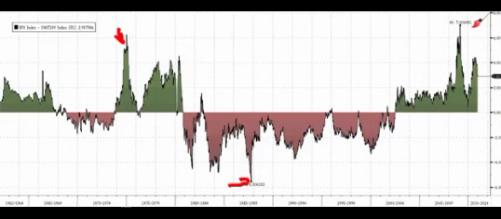And the interesting thing is this: when we get to these spikes, then immediately on the backside of these spikes, it seems to revert back to the mean fairly quickly. And we can see this in several cases here. In almost all cases, it comes back fairly rapidly. So this indicator is more important to us in the sense that once we've seen a spike, we then tend to go fairly quickly back in the other direction.